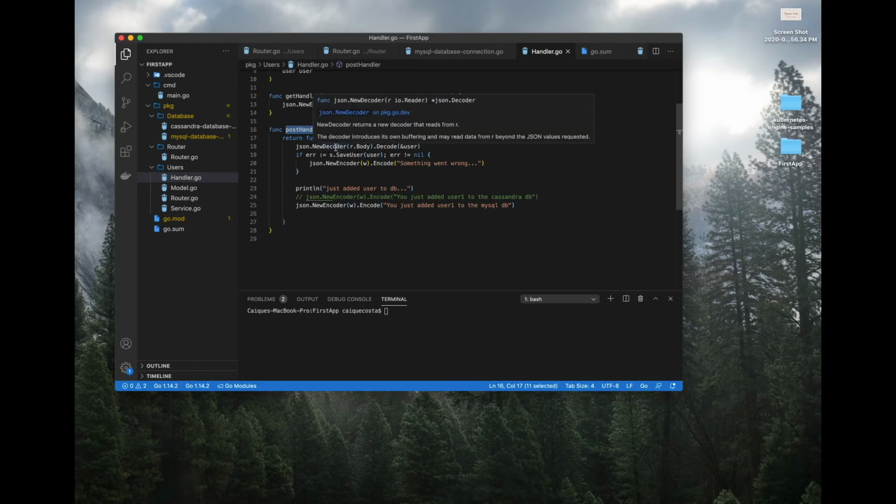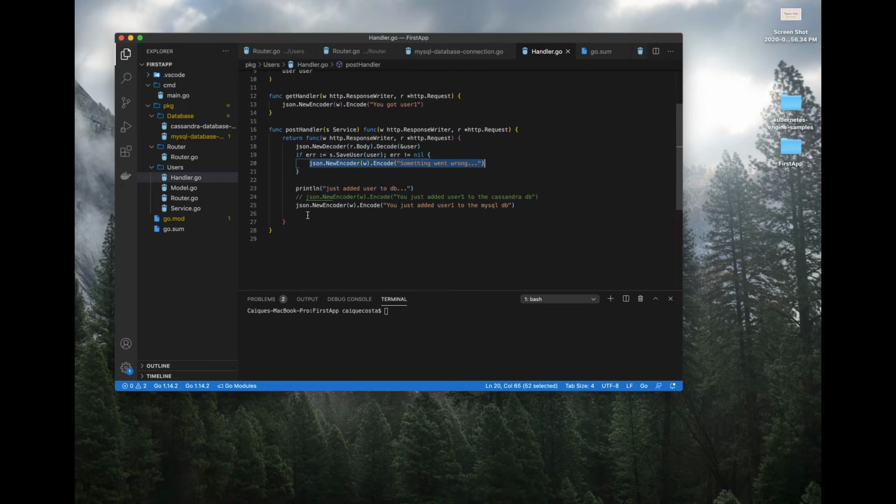You're hitting the endpoint, it's getting the request, or the body of the request, decoding it to our user object, and then calling our service to save this user to our database. And if there's an error that happens on this level, we're going to respond with an error to the user, so they'll get that back.